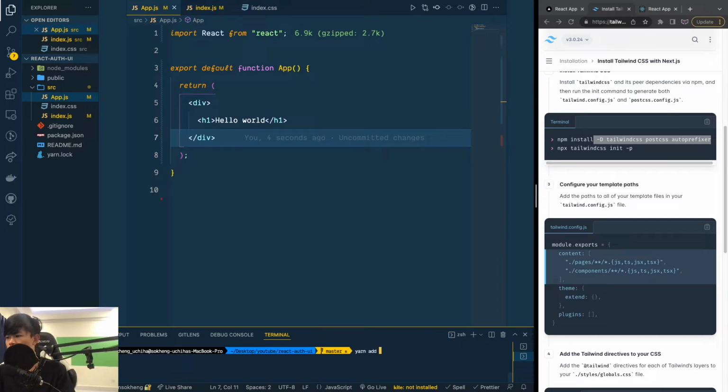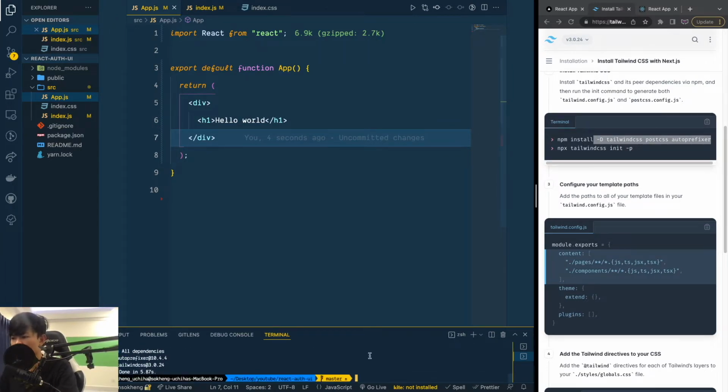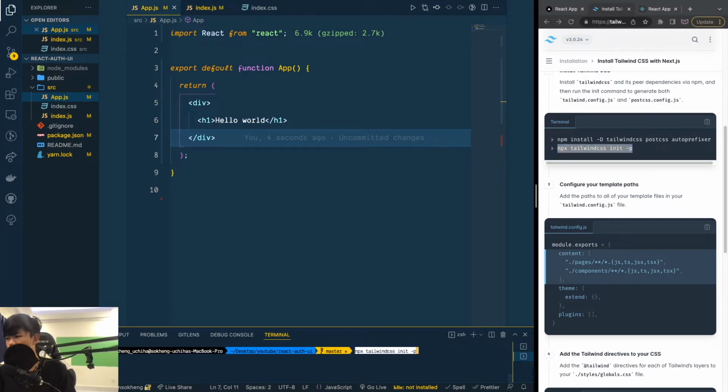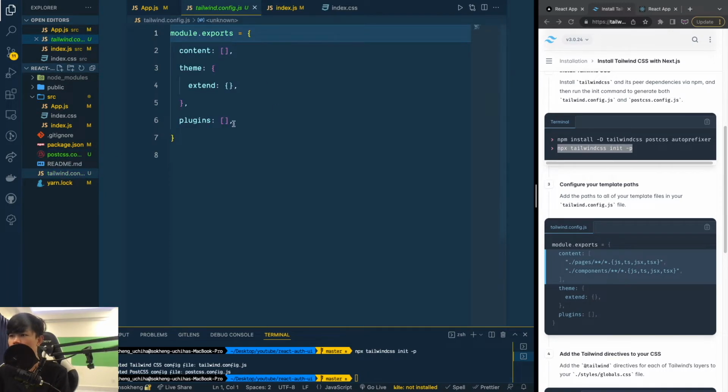So I'm gonna do yarn add this one. All right, so once that's done, to initialize Tailwind with a React project or Next.js is gonna be really simple. What you have to do, you can just copy this command right here, and then you can just paste, and it's gonna generate the two files, which are the PostCSS config right here and the Tailwind config.